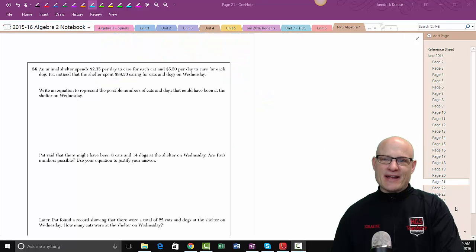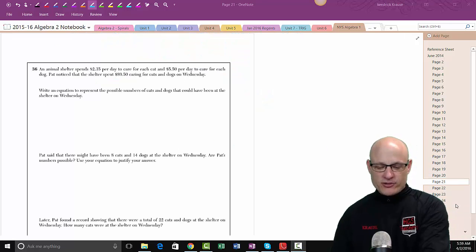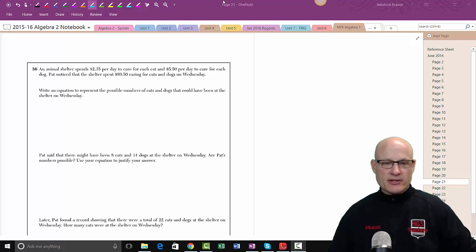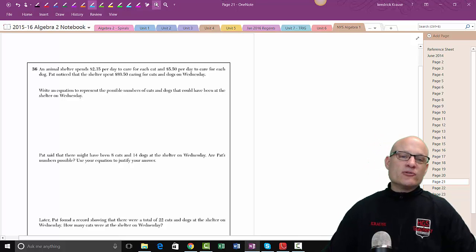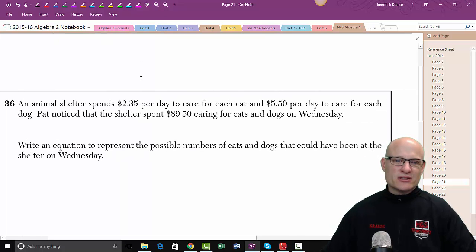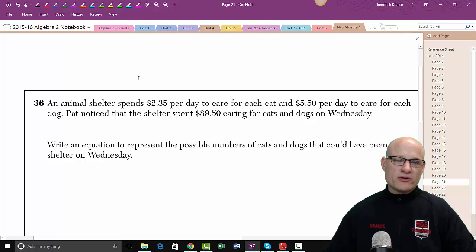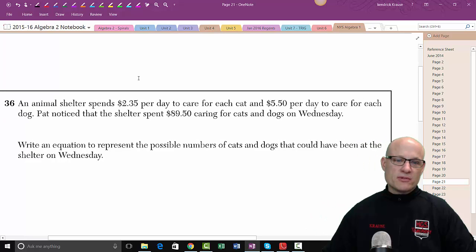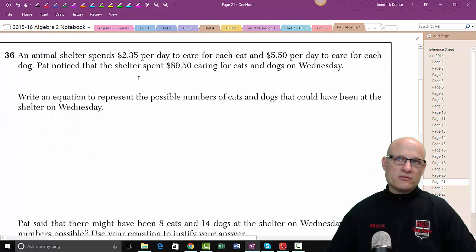So let's talk about animal shelters. I got a doggy. I should have my doggy down here. Someday, maybe I'll put my doggy on a video. Oh, I got cute dogs. Actually, two cute dogs. One's a wiener dog. She's kind of annoying. And one's a big dog. Don't know what his breed is.